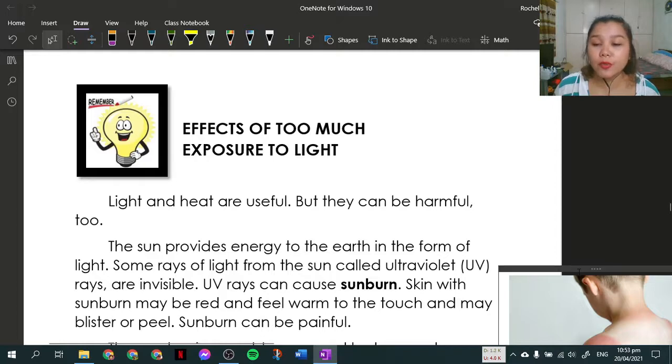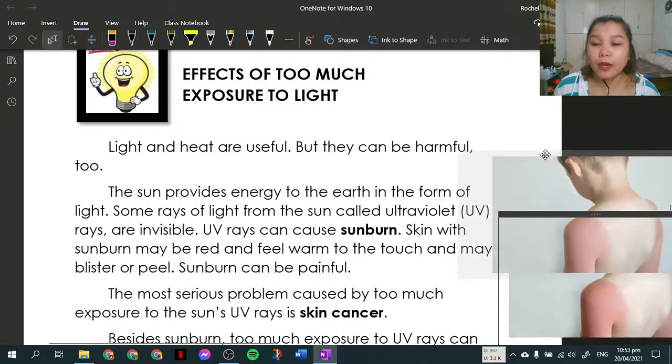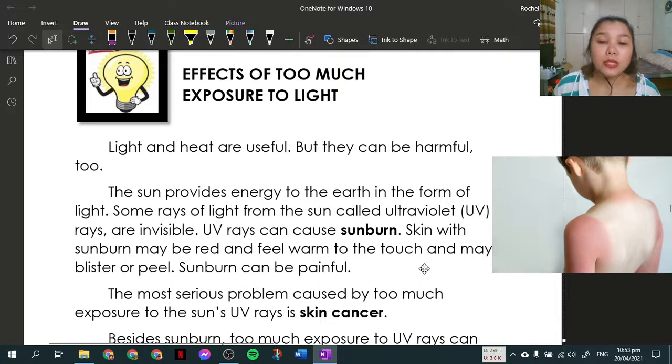So, ano ba yung sunburn? Sunburn, paso, pero ano pa lang siya, kumbaga sa paso, mild pa lang siya. But still, the skin with sunburn may be red and feel warm to touch and may blister or peel.